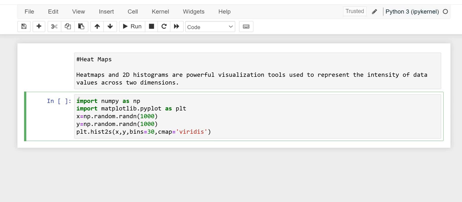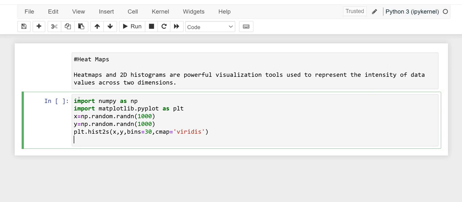Here bins equals 30, which divides the x-axis and y-axis into 30 bins each, which creates a 30 by 30 grid. And here cmap is used to set the color map to visualize density levels.